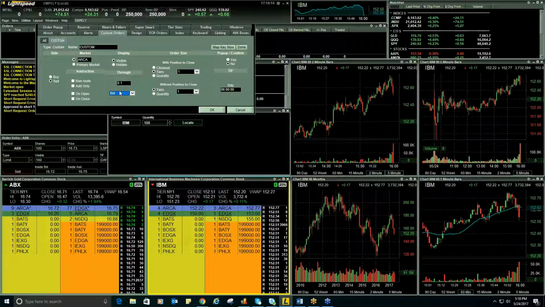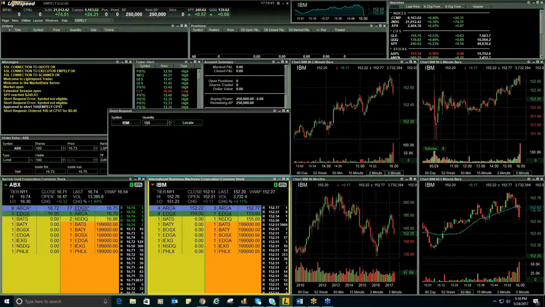Well, it's only going to go out through the current price, so it's not going to go based on your entry price or your average price. So this is what you would do. You would do it basically the same way that we set up the 10-cent stops, and then you would just go to map key, and then you're all set.